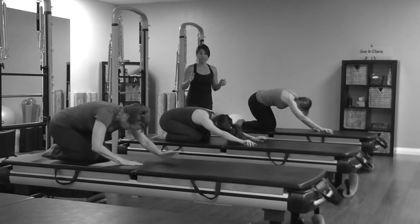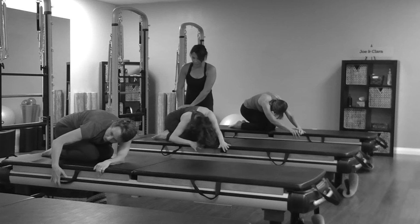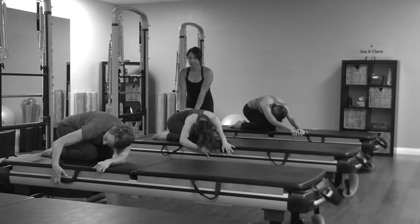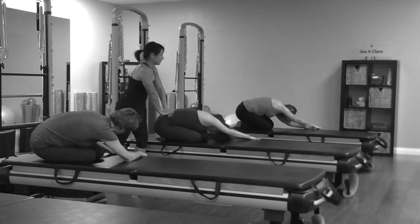And we're going to do just a little variation here. Let's bring the hands over to the right side of the mat and lean into your left hip. This is like a little diagonal stretch. And then go ahead and we'll do the other direction, so for equal time. Exactly.